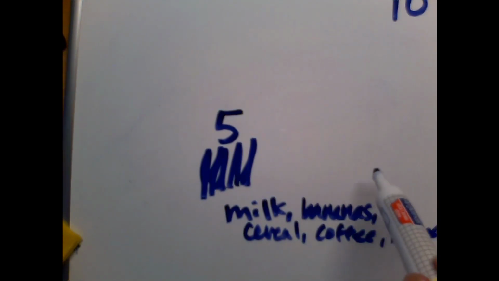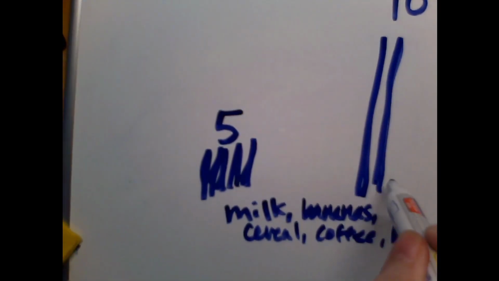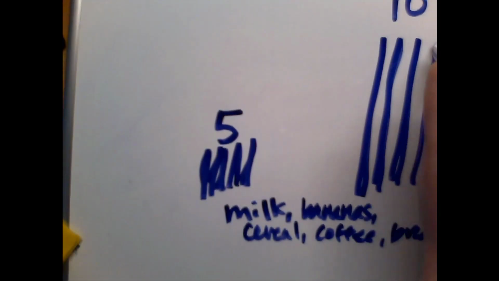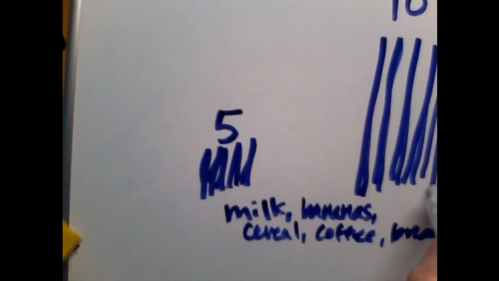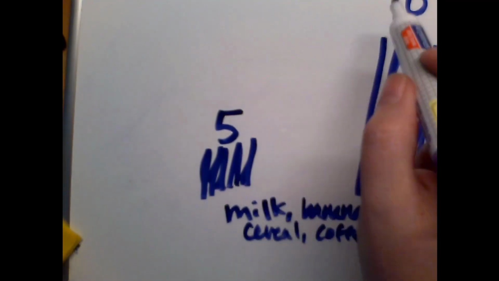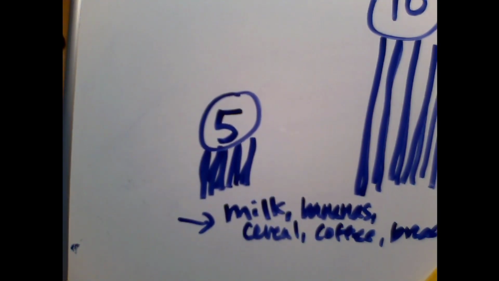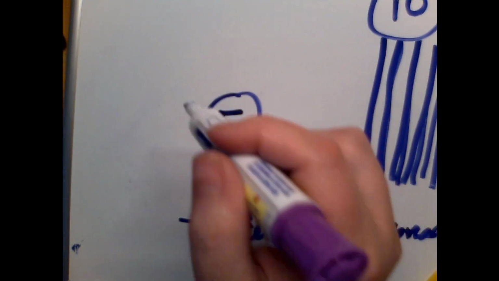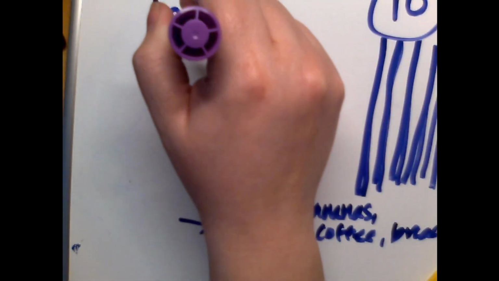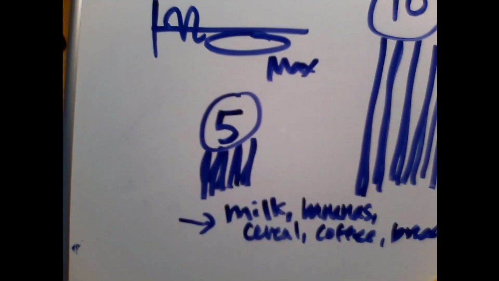But let's say I decided to go to the 10-mile away store. Now I've got to go get milk, come home. Bananas, come home. Cereal, come home. Coffee, come home. Bread, come home. So there was a lot more time in between that 5-mile store and that 10-mile store. It's going to take way longer to shop your list. So again, PRP is the amount of time it takes for that pulse to go out, and then all those echoes to return from the max depth.